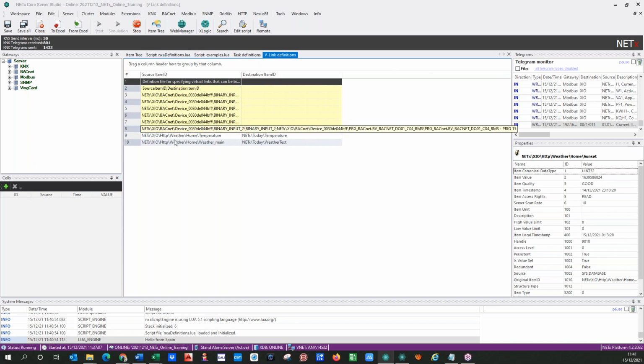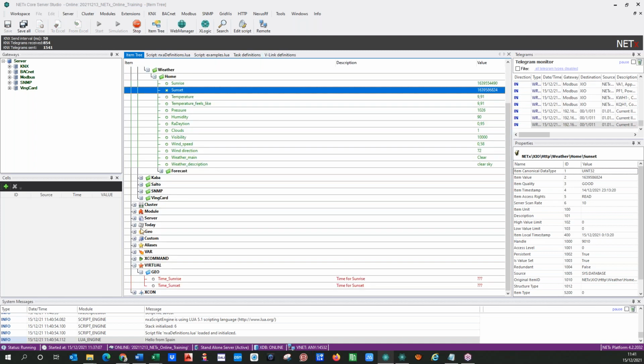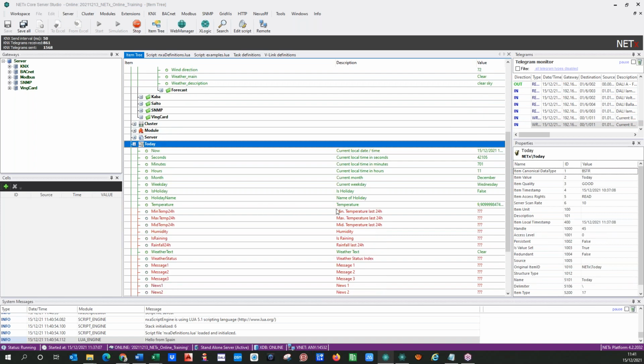It was the virtual links. You may remember that we have a source. Look at the name of the column: source item ID, destination item ID. So we get some specific virtual links that I deactivated, or some others are still remaining because I use them for, I think, the today information.